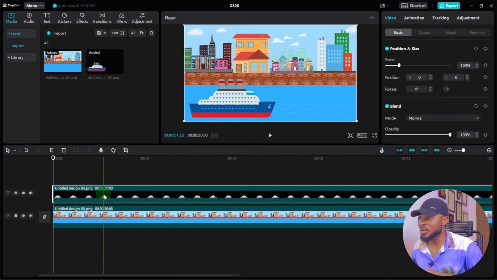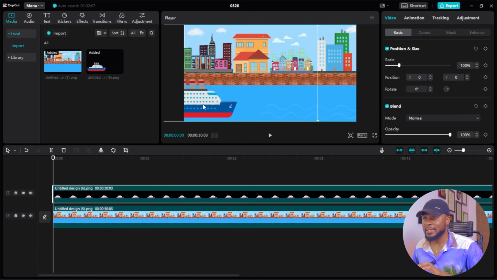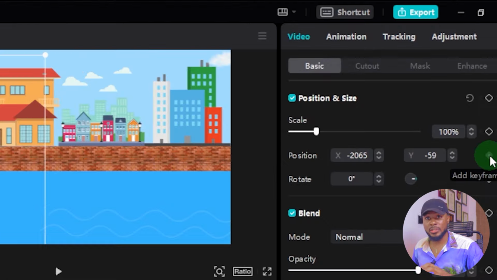Please pay attention. So here, all you have to do is to highlight this sheep right now, and you have this position and size. So this position and size, all you have to do is to click the picture and then take it way back just out of the frame, and then you click here to add a keyframe.